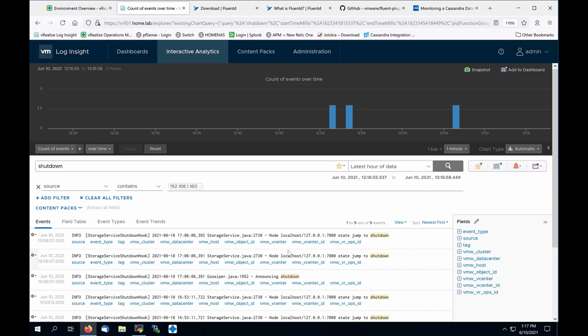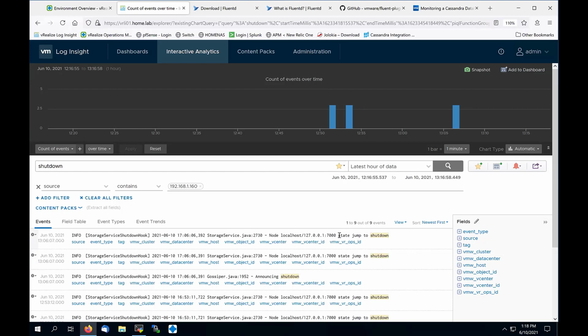So if this shuts down, it gets a ticket cut to a proper team and all that stuff. The days of just getting an email that might be lost away are fleeting. So let's take one of these events and we can extract the field from it, create a dashboard, and then maybe even send it to vROps.